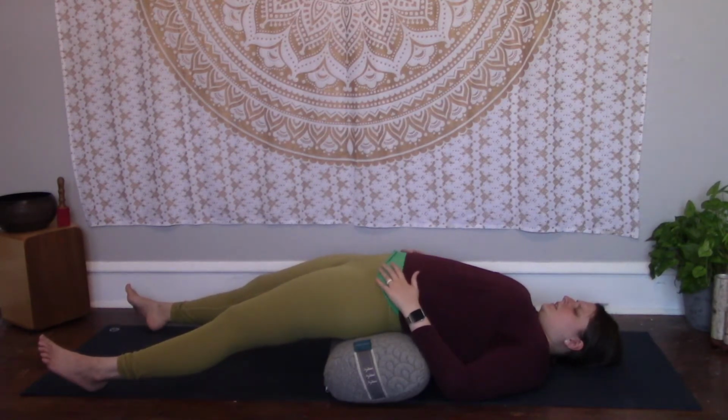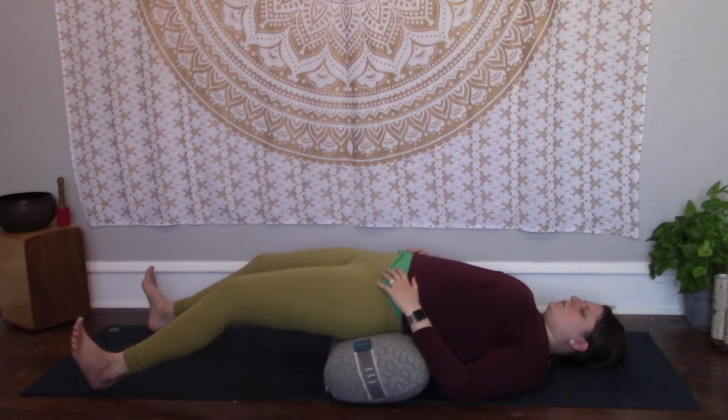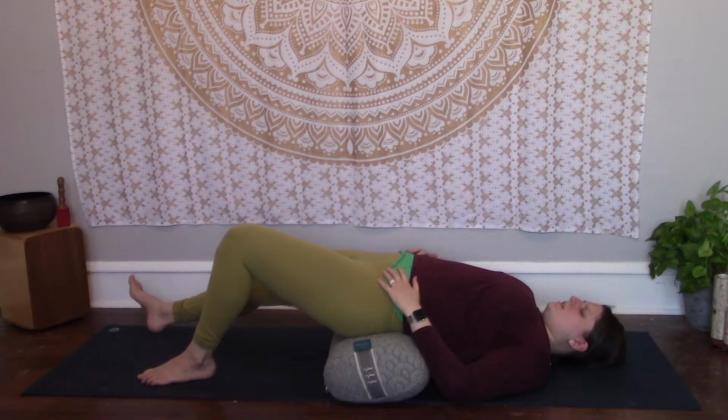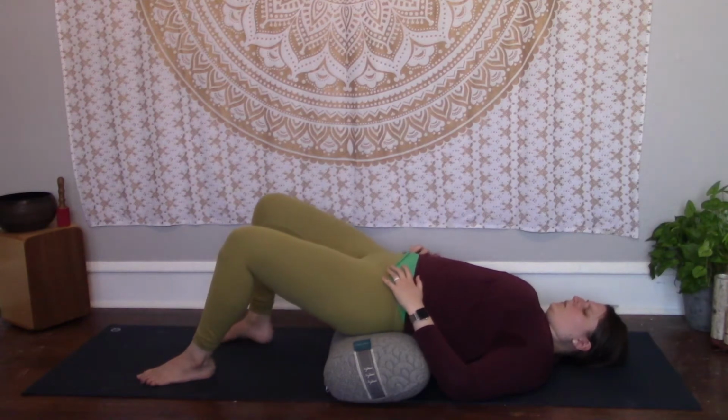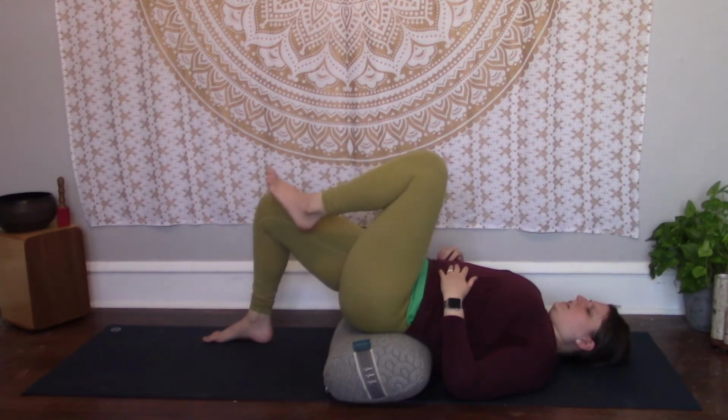Your legs are extended out towards the front. Drive your toes up towards the ceiling before you pull your legs back in. Feet are hip width apart. Back is still supported with that pillow. Bring your chin in a little closer, again without lifting up your head, and then pull your left knee into center.